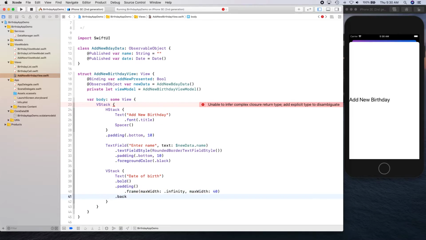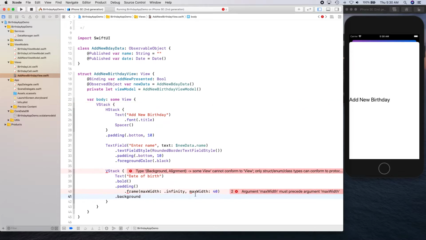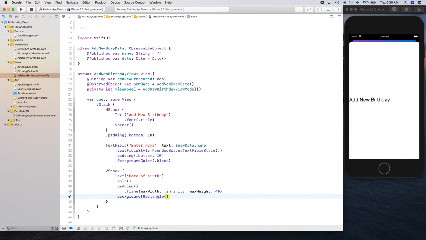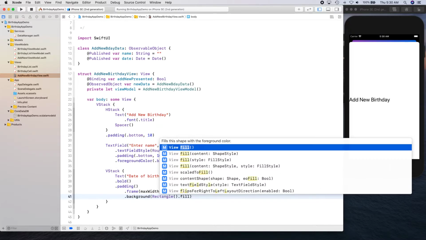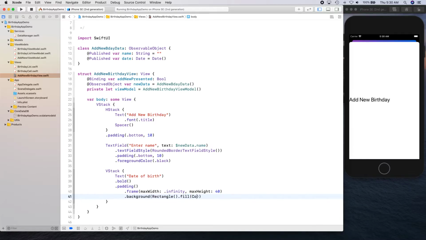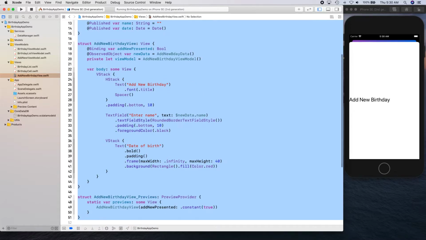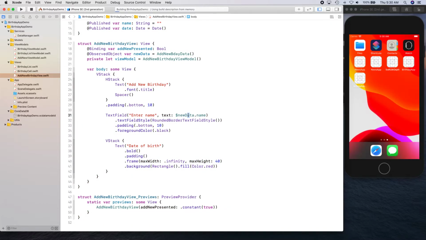And background. Okay, background is going to be a rectangle with fill color dot red. Okay. Once again, Command A, Control I, and I'm going to run this time.